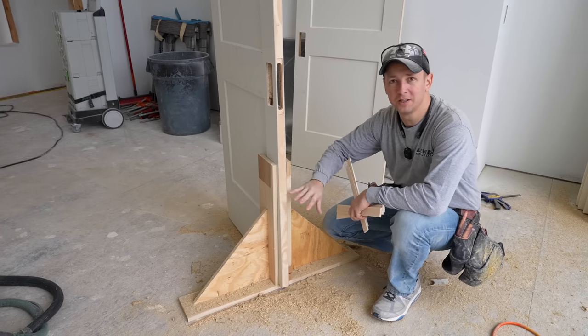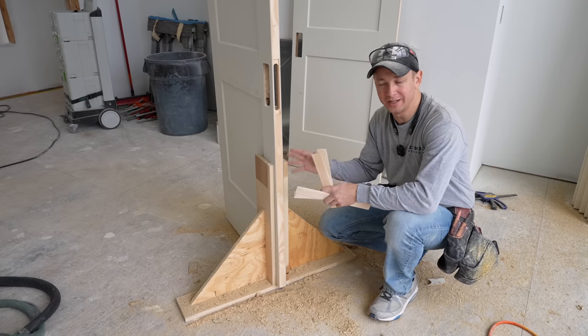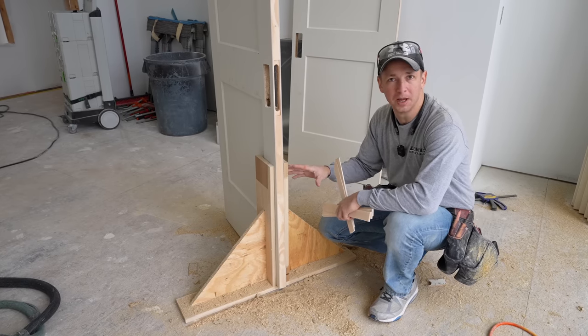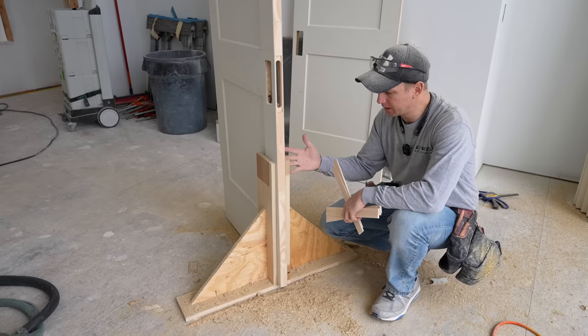I can't tell you how many times I've actually forgotten this and gotten to the job site and realized I didn't have it. Very easy just to make one up on site with some scrap material. This one I try and keep around.